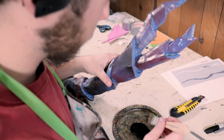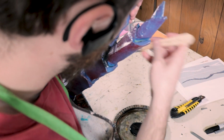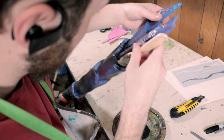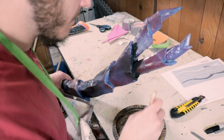And now it's time for the long, arduous, but fun process of painting. To seal the foam, he coats it in contact cement. But this cement does not get cemented to anything, nor does the contact come in contact with anything. It only soaks into the foam and dries, creating a smooth-ish surface. Next, Emmett went to spray it with some gloss black paint, but he discovered that he had none. I didn't really want to go to the store, so I just used what I had. I grabbed some blue just to use as a base coat, but then I realized I could get a head start on the kind of multicolored look of the thing by spraying on various colors of spray paint.